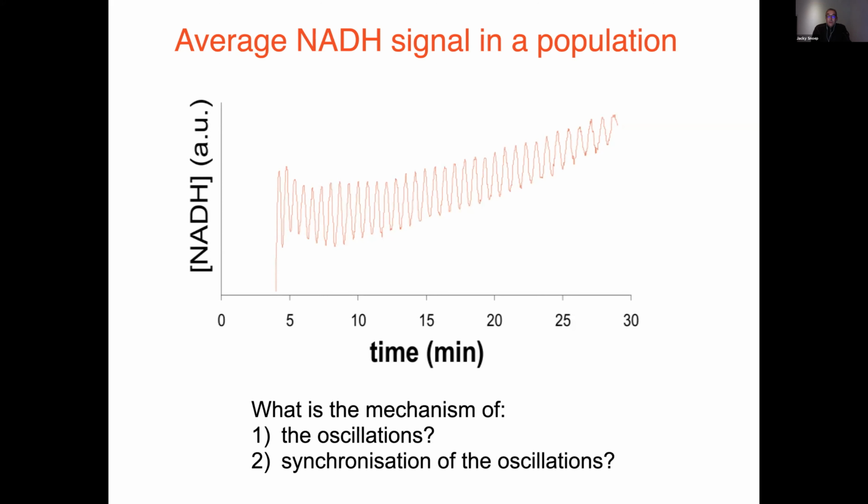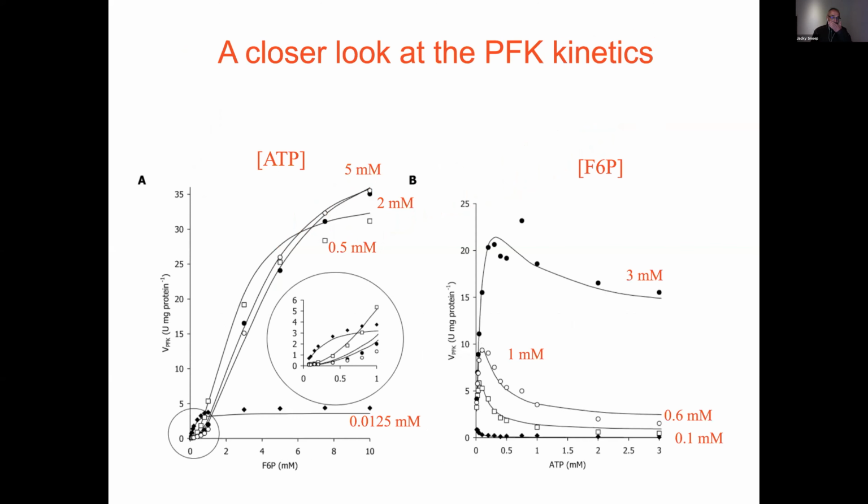Now, this might not look so surprising because we've all seen oscillatory systems, but you have to realize there are millions and millions of yeast cells in this incubation. And in order to see an average signal, the yeast cells must be synchronized. Right? If everybody oscillates on its own, there will not be an average signal and you wouldn't see anything. So the cells need to be synchronized. So let's see if we can figure out what's the mechanism underlying the oscillations, and also why they synchronize.